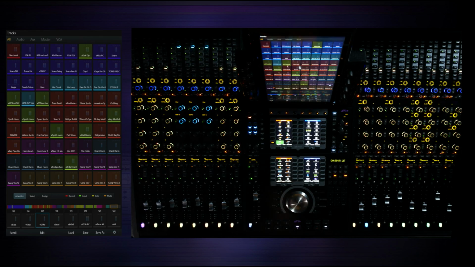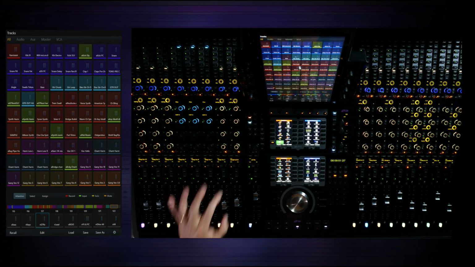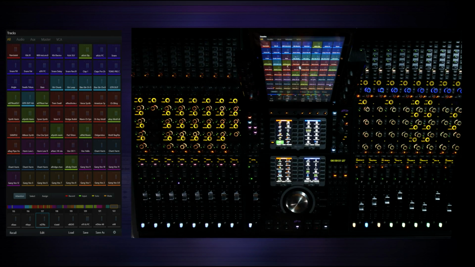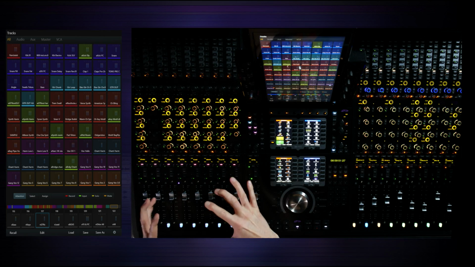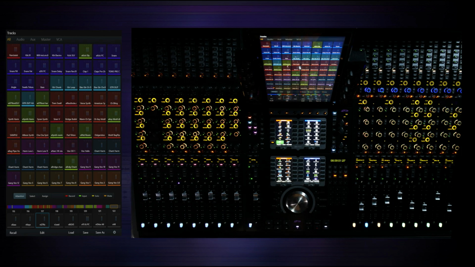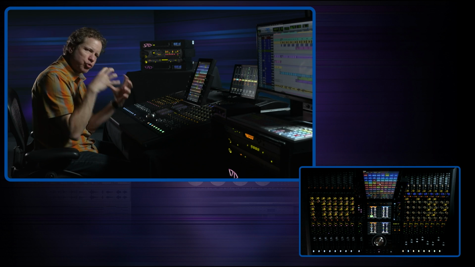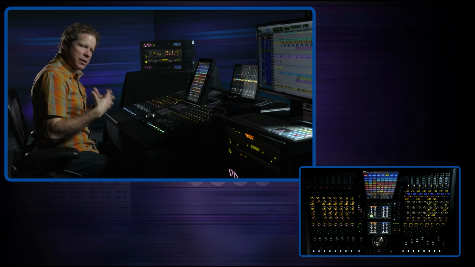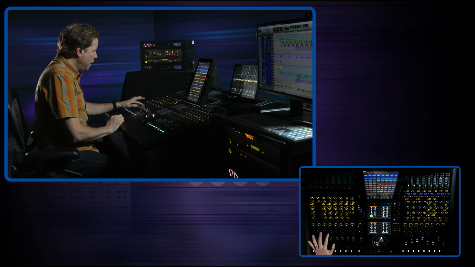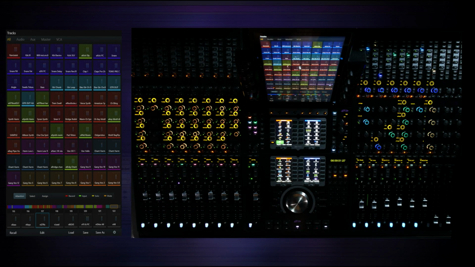So we're gonna go back to the desk and go back to our left spill zone. Once again, bring up VCAs. And this is a great way to start. Within our template, we have all of our food groups. So I've got drums, bass, keys. It's a great place to start because I have the whole structure of all the elements within my template. So if I want guitars, simply, once again, auto spill using the attention key, and that brought all my guitar elements over to the right side.